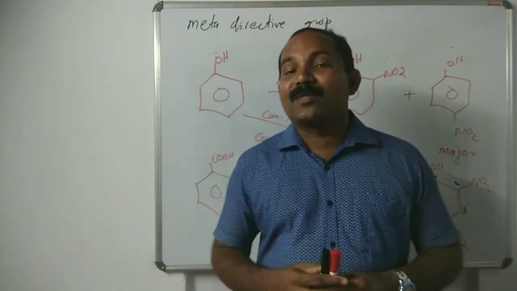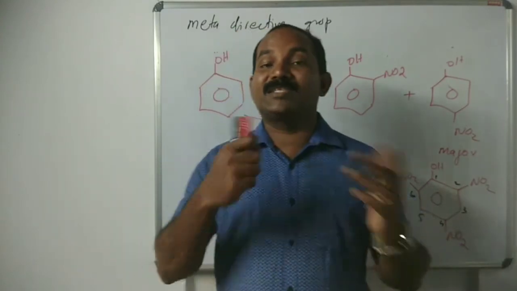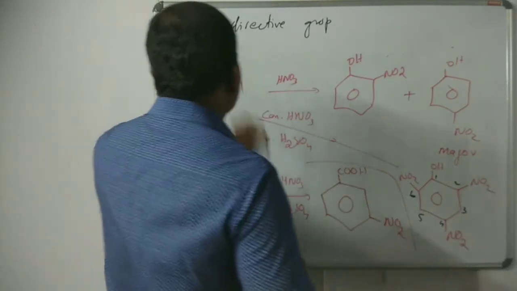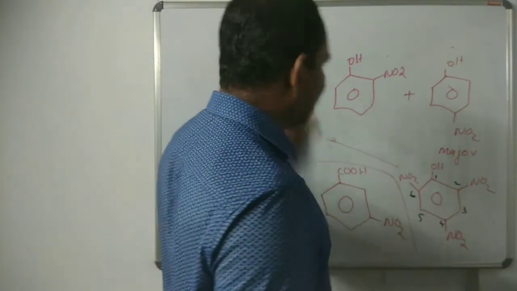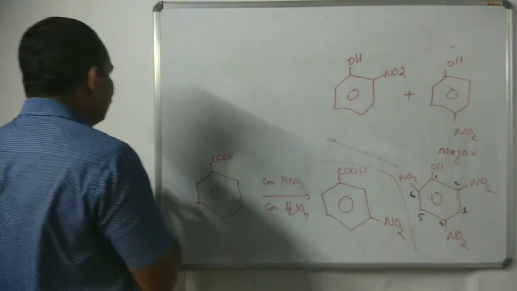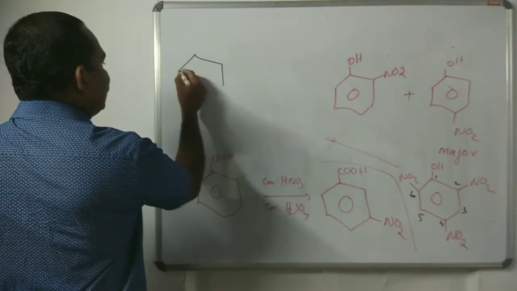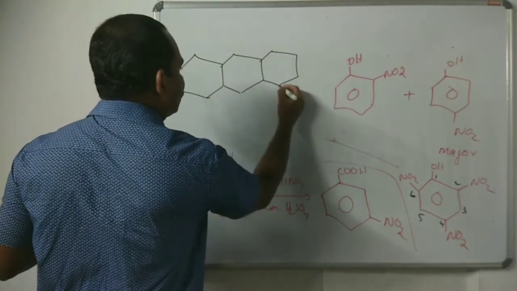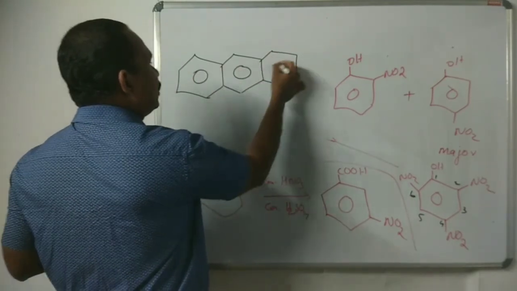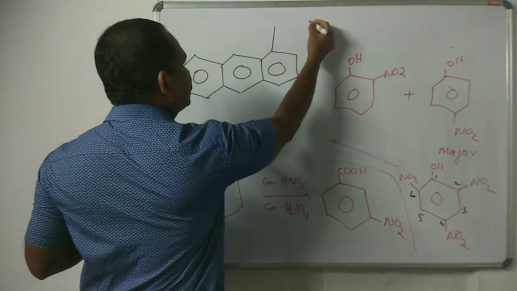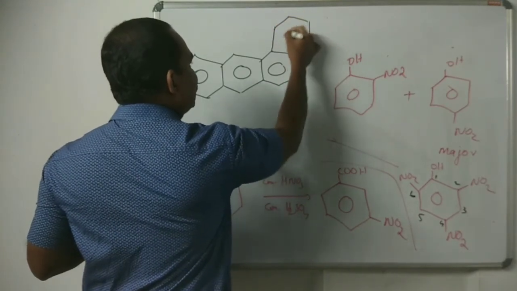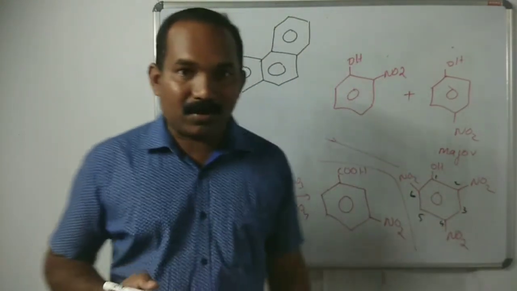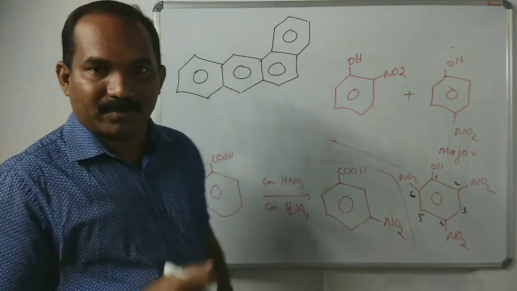Remember that one example is 1,2-benzanthracene. One important product is 1,2-benzanthracene. It is carcinogenic. An example is given. This is anthracene, three benzene rings fused. It is called anthracene. And it's the first position, 1 and 2. In the 1 and 2 position, one more benzene ring comes. It is called 1,2-benzanthracene. You can put alternate double bonds, no problem.